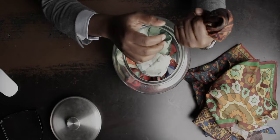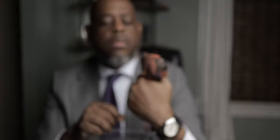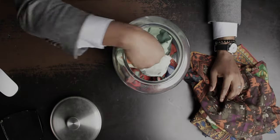As you can see, when you fold it, it looks like this. And you can see all the different colors. Really nice pocket square, man. Next one.